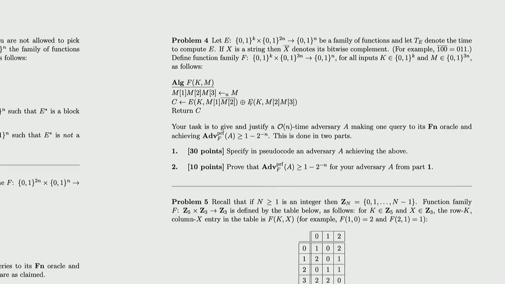Okay, and then it tells you you have to give an adversary with a certain advantage, and it tells you how many queries you're allowed to use. And this is also a hint because it's saying that many will suffice. And now you notice that this explicitly has two parts. So one is it asks for pseudocode, and the other is it asks for proof. So now, again, you have to be a little creative. You have to think what's wrong with this and turn that into your adversary.